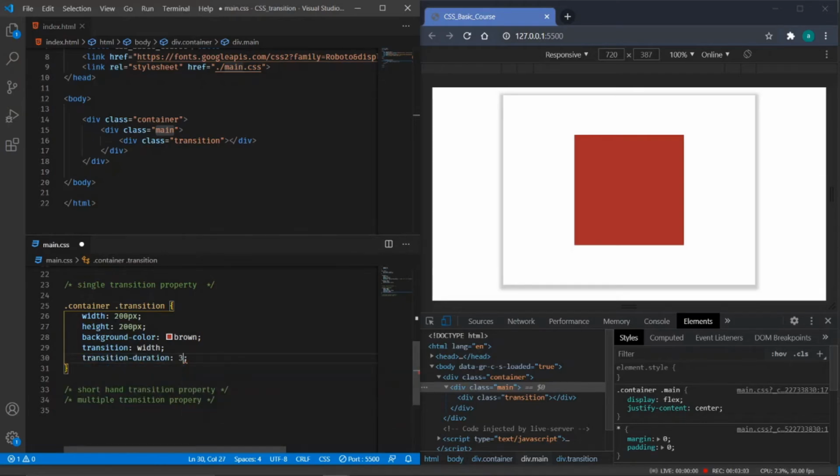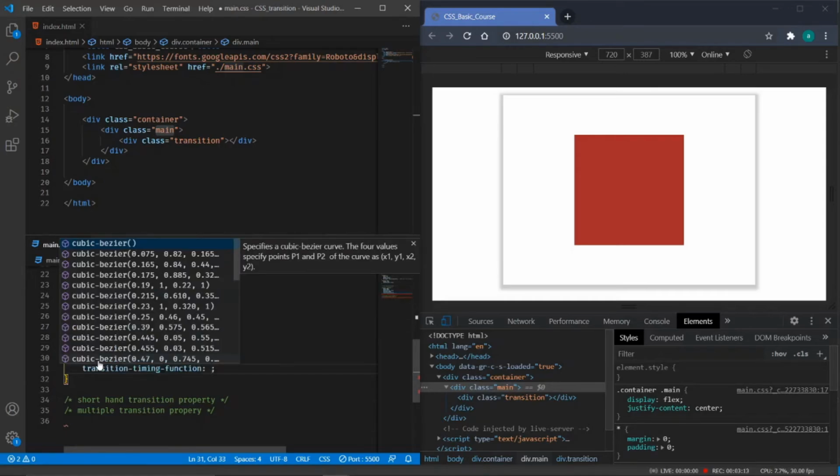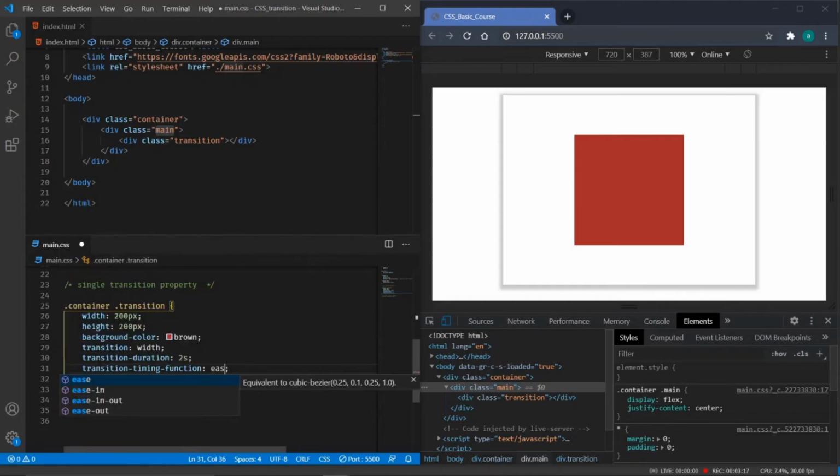The duration would be 2 seconds. Then we will have the transition timing function. We have also discussed the 4 values: ease, ease-in, ease-out. We can have different types of values.